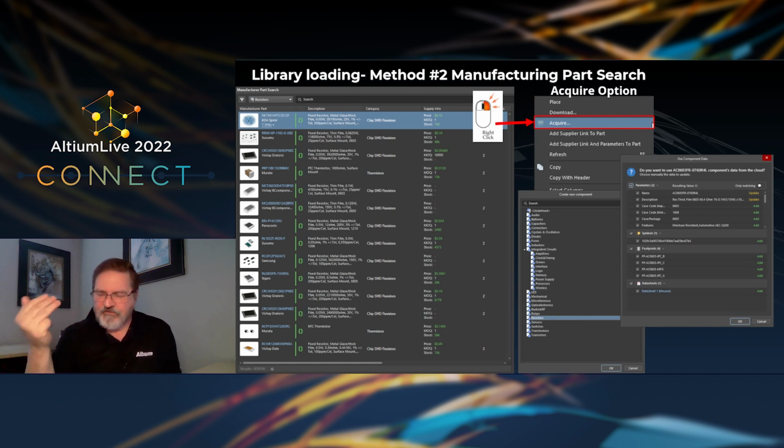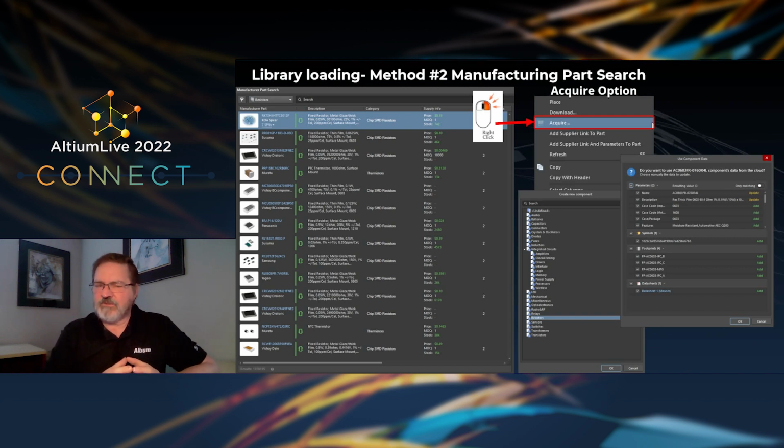Now, you will have 3 footprints with each one of these components. You're going to have IPC least, nominal, and max. And then what's also now being added is your manufacturing footprint. Okay, so what I would recommend, in a way of organizing your footprints, is first off, have a library with your golden footprints that will be your IPC. All right. Then have another in that, have the manufacturing footprint for that component. Okay. That way you can actually connect up all 4 of those into a specific component and be able to have a much stronger component because of it.